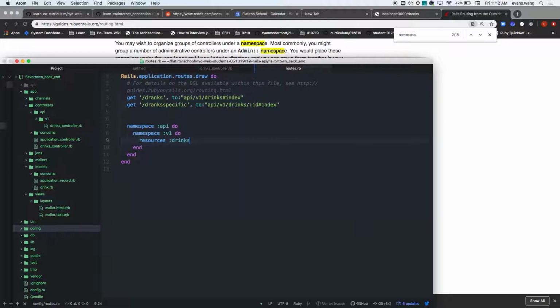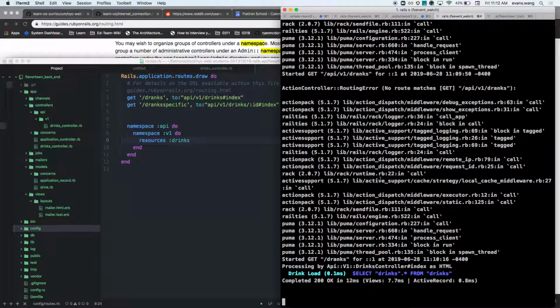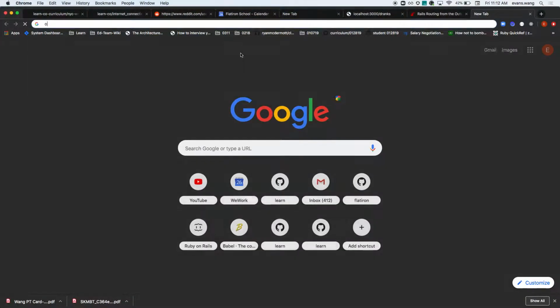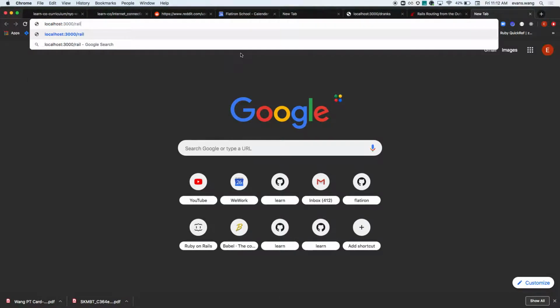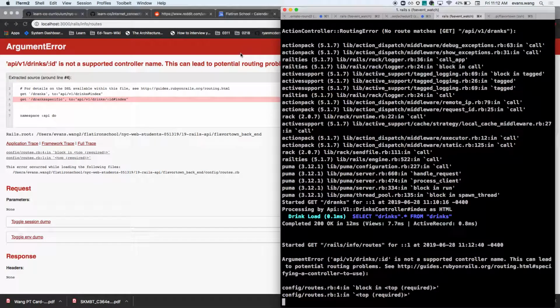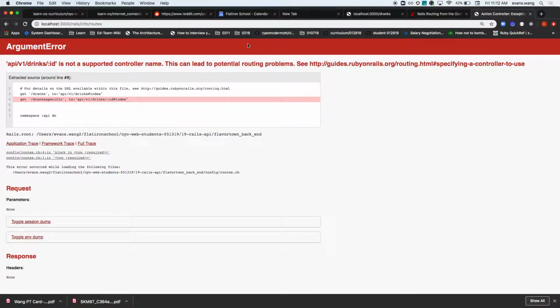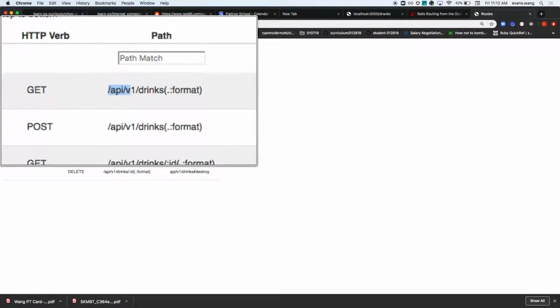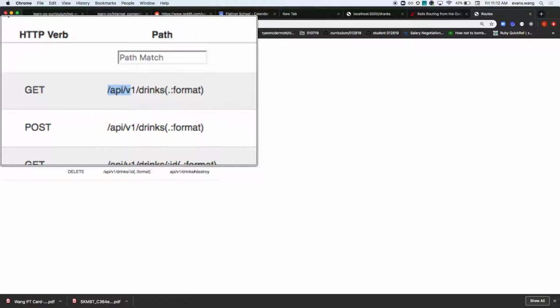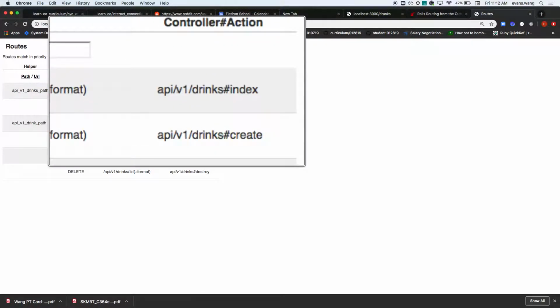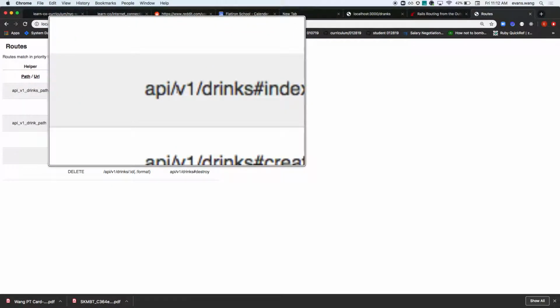Cool. So what I can do is I can always check and test those routes to see, hey, did this actually come up the way I think it did? I'll just leave that on. Localhost 3000/rails/info/routes. Okay? Did I not get rid of that? Oh, get out of here. Cool. So I see API v1 drinks exactly as I thought it would, hitting a controller action of API v1 drinks. So far so good? Yes.